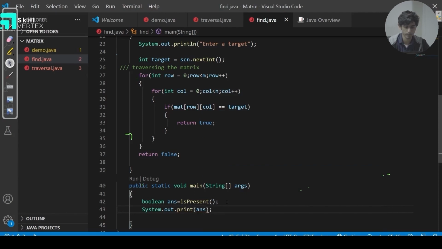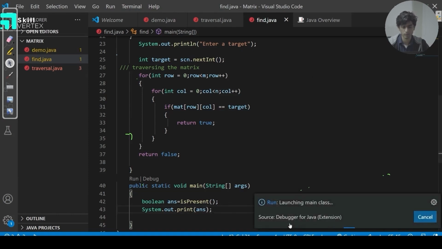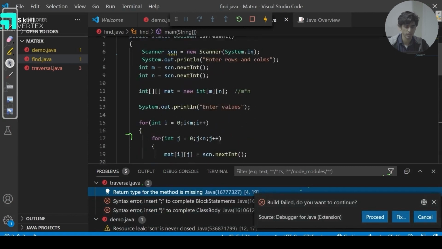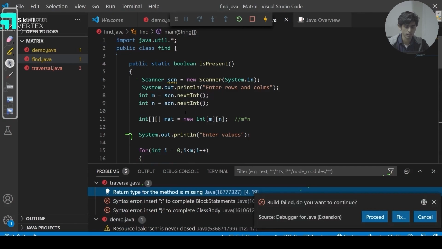Fine. Let us try to run the code. Okay, over here in line number 3, public static boolean, return type for method is missing.